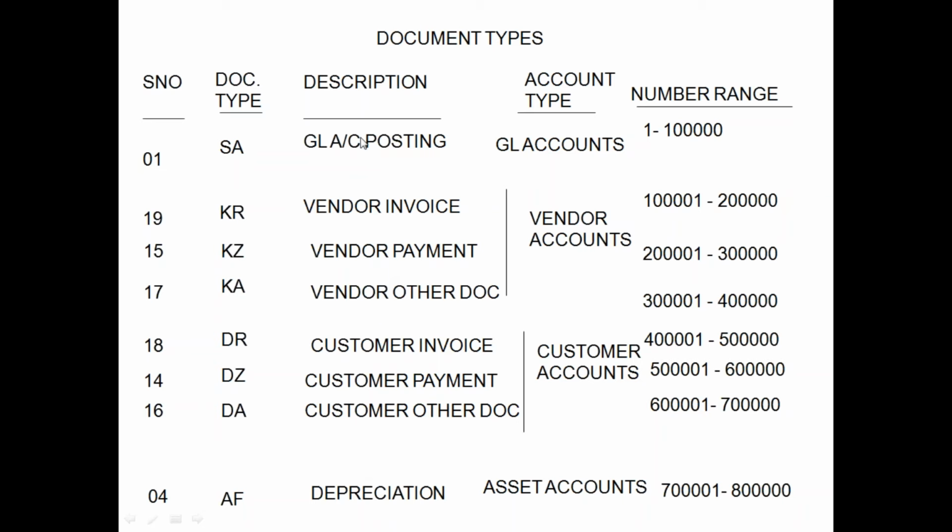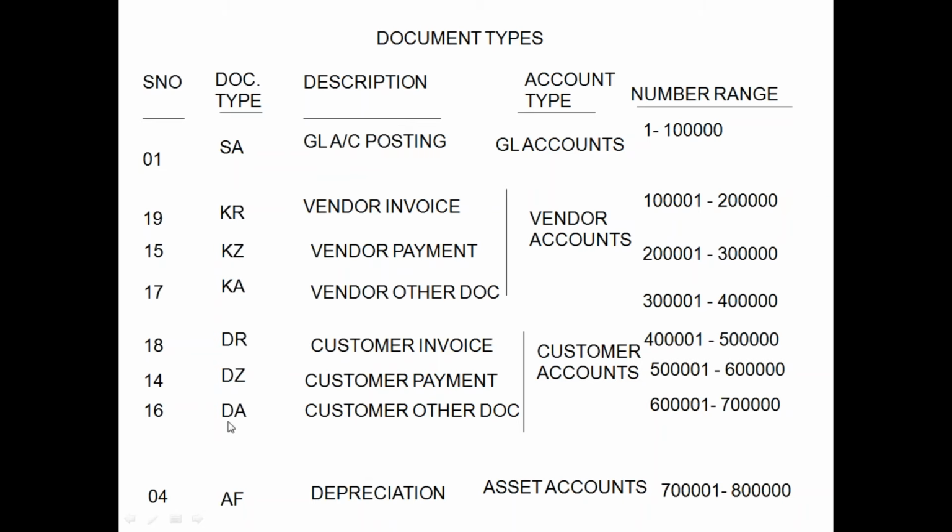We'll be doing the GL entry and the vendor entry. In the vendor entry we'll have the vendor invoice, payment, and other documents, and the same for the customer. In the asset we'll be posting the depreciation entry. How can you identify if a document is a depreciation document or some other document? That will be identified with the help of the document type.